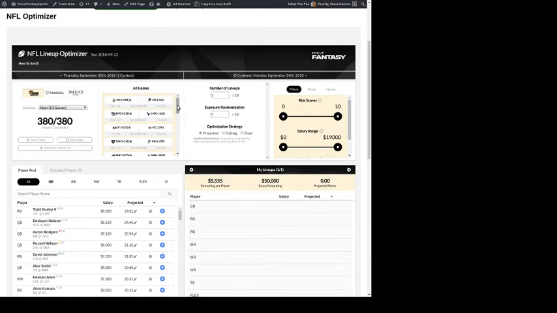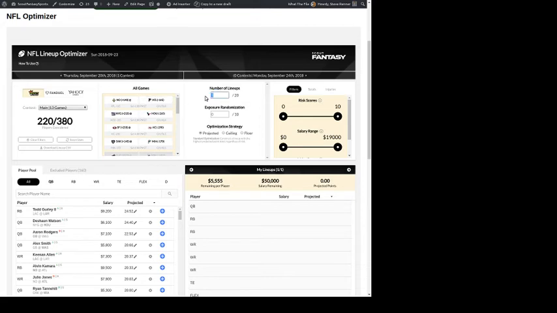And so I'm going to go through and I'm going to exclude a few games. One, let's go ahead and chop off the Buffalo and Minnesota game. I know the Minnesota defense is popular, but there's some other ones. I'm also not going to touch Indy, Philly, and I don't want any part of Cincinnati, Carolina, or Tennessee and Jacksonville. Those are games that I'm all completely off of for the main slate this week. And let's go ahead and exclude the Cardinals, the Cowboys, and the Seahawks. So now I've reduced my player pool, and I'm asking the optimizer to get very specific.